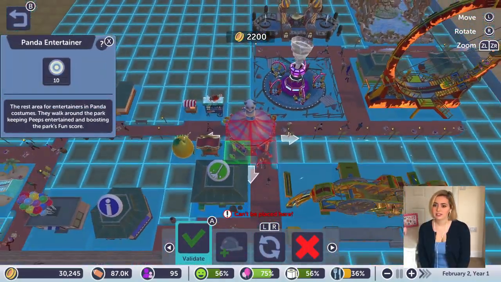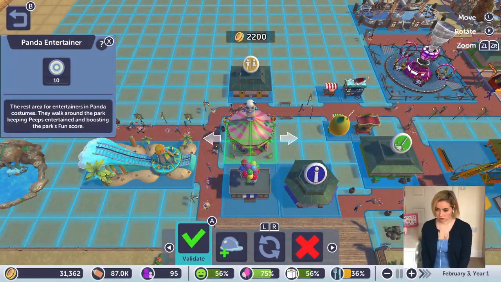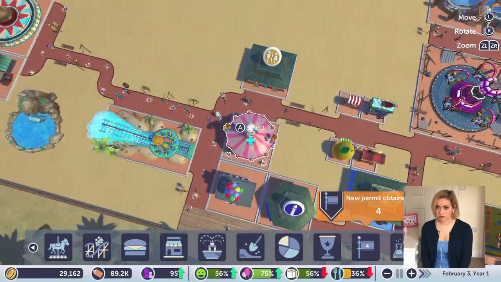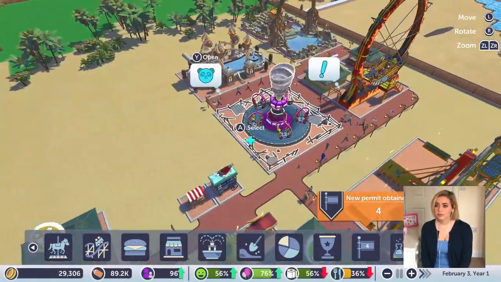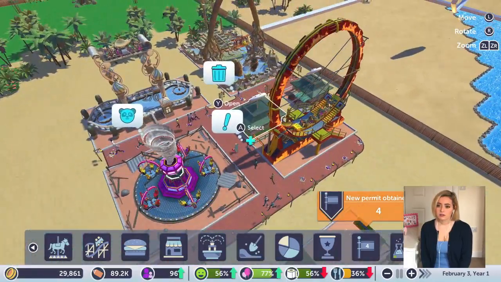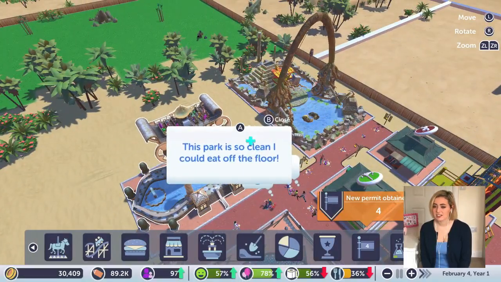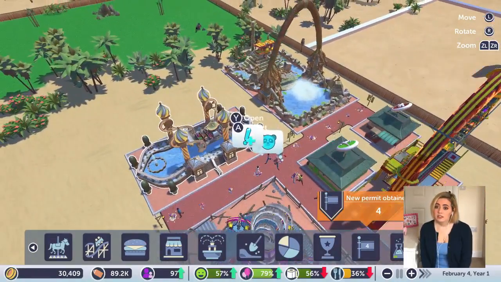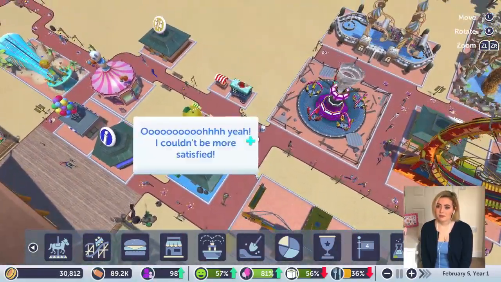Where am I putting it? I will put it here. Yeah, this is going to be my shops. Okay, so we need to get some. This area's nice and clean now. Right, what do you want? This park is so clean, I can eat off the floor. Please don't do that, that's disgusting. Oh, stop talking. Ooh, he's happy.